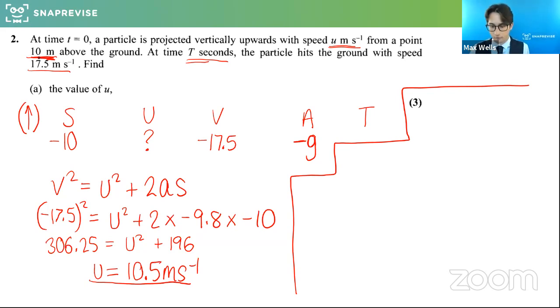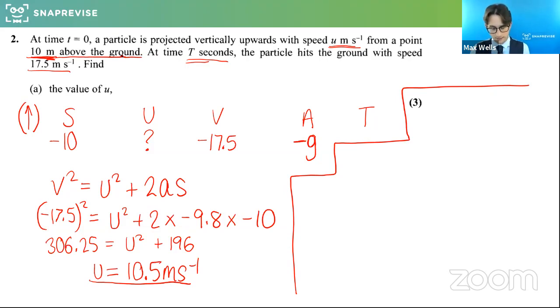So it has overall been displaced, as if you're on the edge of something and you threw it up, but then it went back past where you started. If I said find the velocity when it's in line with where it was thrown, then S would be equal to 0. And likewise, if it was projected from the ground, S would be 0. So hopefully that makes sense, because it tells you it's 10 meters above the ground to start with. The ground is actually a displacement of -10.